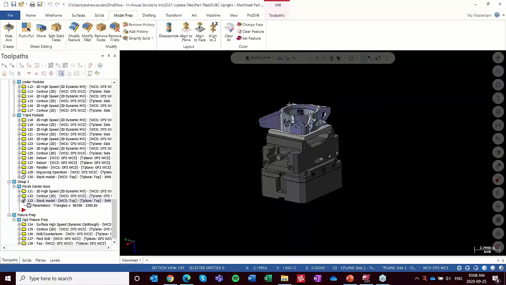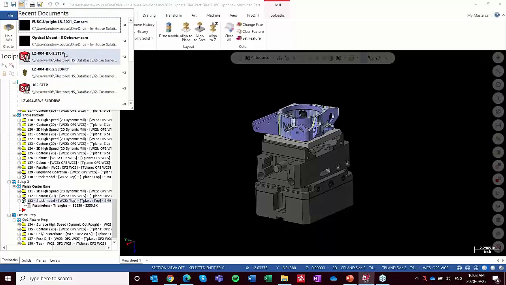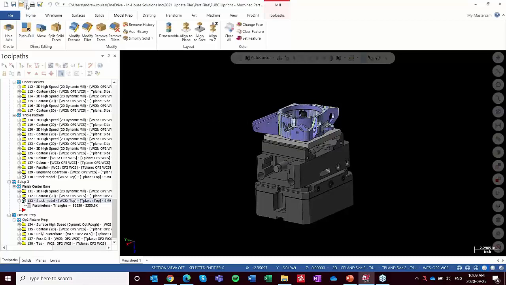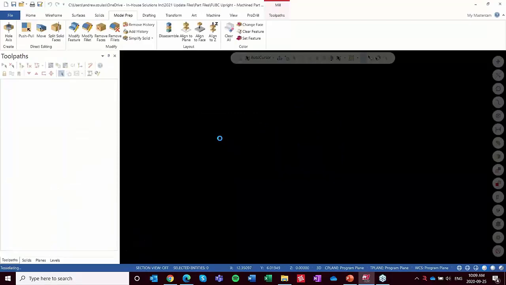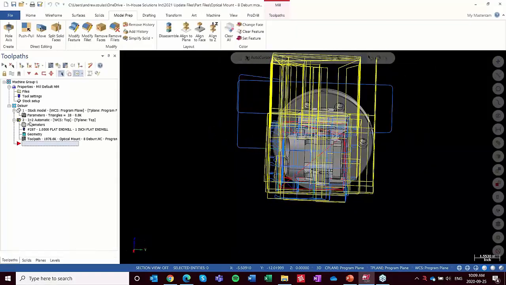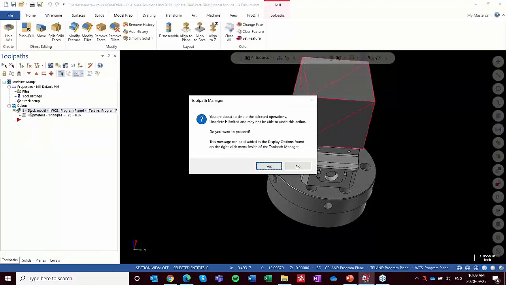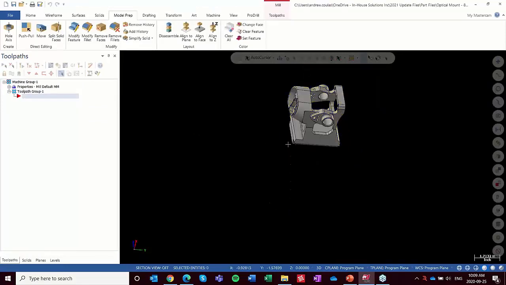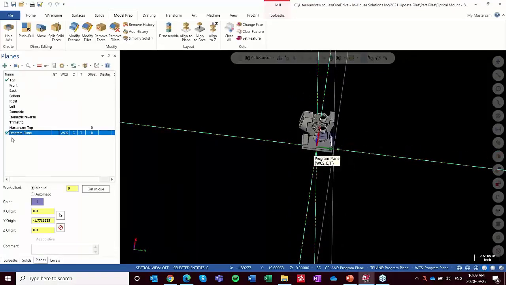So for that question, what I'm hearing and what I believe it's referring to is, I'm just going to open a much simpler part. Let me grab, actually not my bone plate, I'll just grab this guy here, my optical mount. Don't save. So I'm just going to empty this file out essentially. All right, so conveniently, this part is essentially already at my origin or a new plane that I've created.